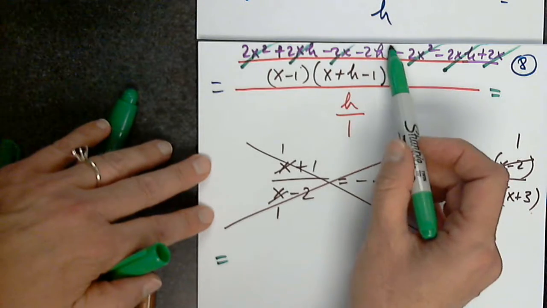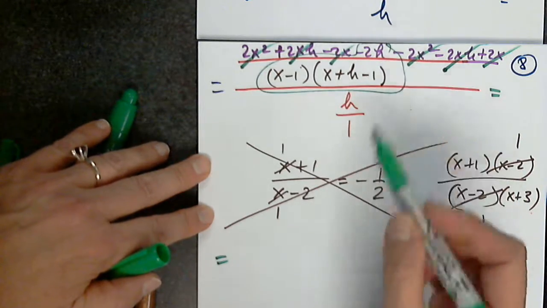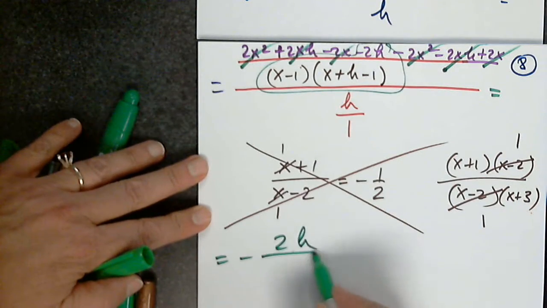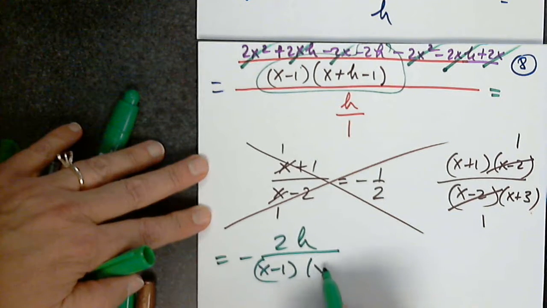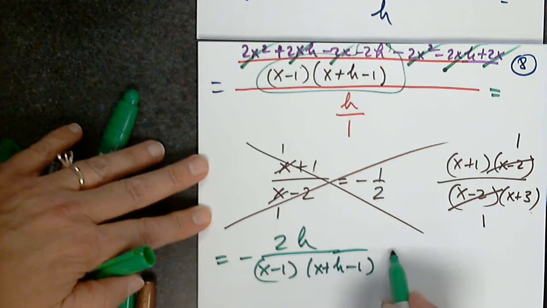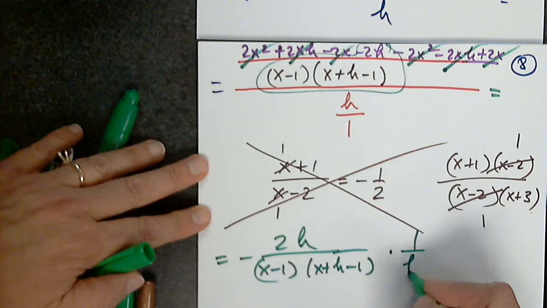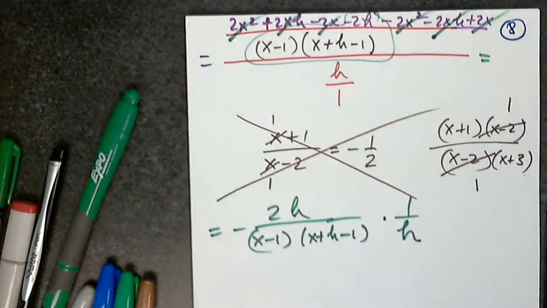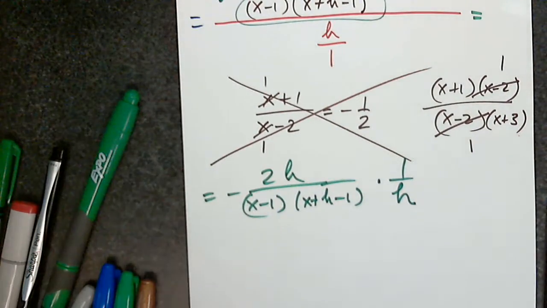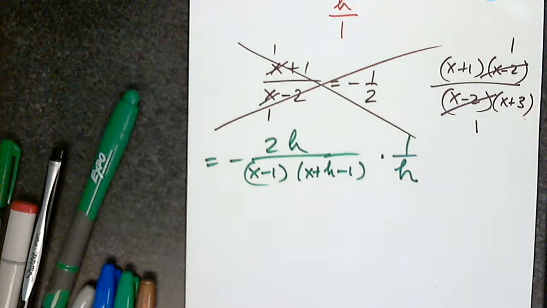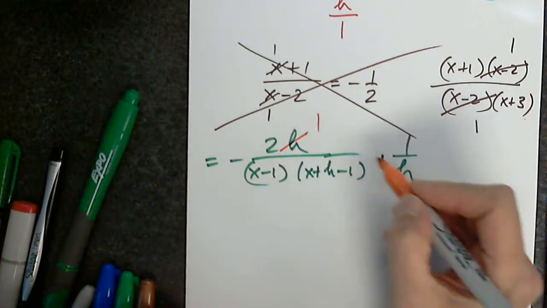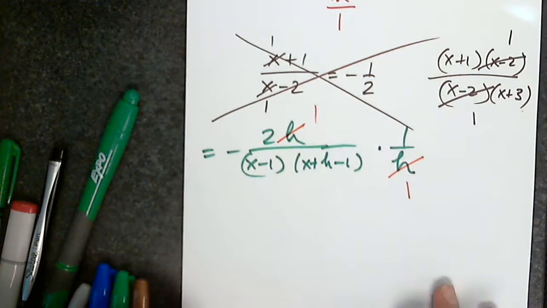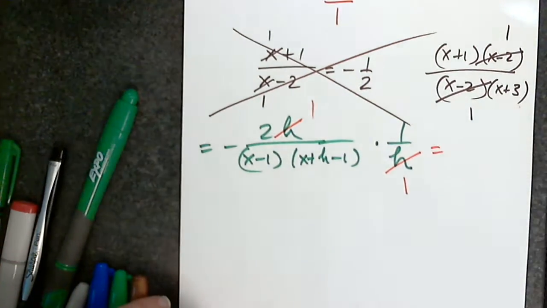So this is a fraction. I'm going to copy it like this, multiplied by 1 over h, because I want to save some time in writing. Now I am allowed to simplify because I'm simplifying only factors. What am I simplifying? The h. It goes away. Please write 1 because I don't want you to be tempted to write 0. And then what is left?